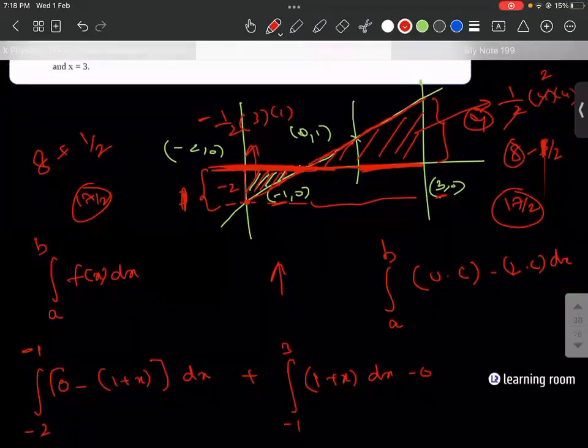See, but one thing, are you clear of why you should actually go in this way? It is not because of negative value or something. The basic idea of integral says you always do integral of a to b, upper curve minus lower curve. So whichever limit you are going, you look at the breaking point. Before the breaking point, see which is the upper curve and which is the lower curve.